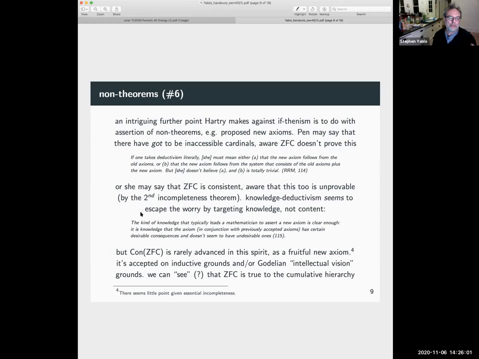And Hartree makes the following comment: if one takes deductivism literally, she must mean either that the new axiom follows from the old axioms, which clearly doesn't, or that the new axiom follows from the system that consists of the old axioms plus the new axiom, but doesn't believe the first thing, and the second is totally trivial. Or again, Penn may say that ZFC is consistent, aware too, that this is unprovable in ZFC by the second-to-completeness theorem.